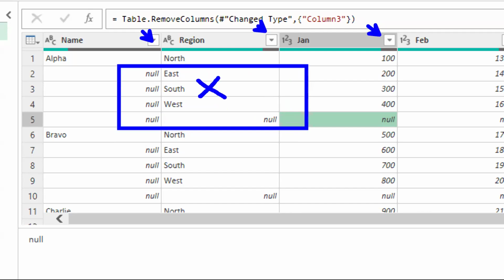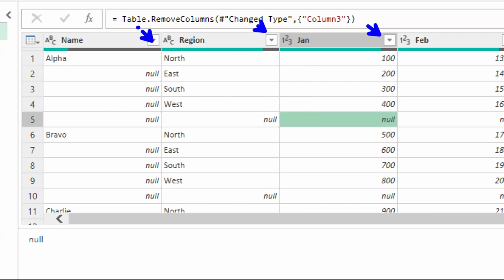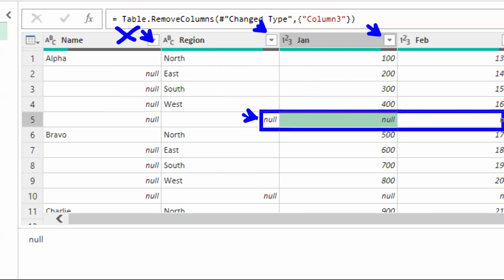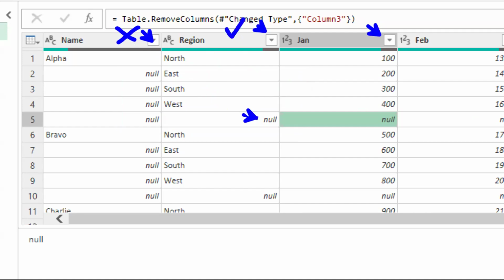So I cannot use filter by the name. How about filter by the region? Yep, something called null. Whenever it's null, that means the entire row I want to remove. So I could filter by the region.